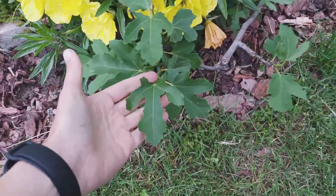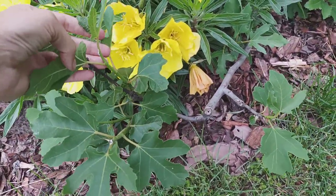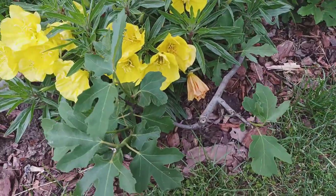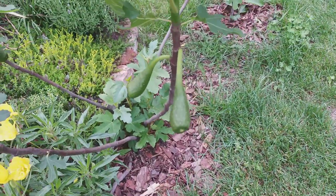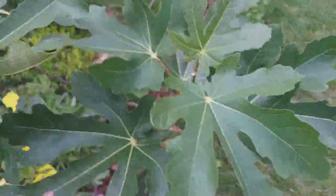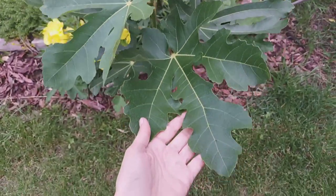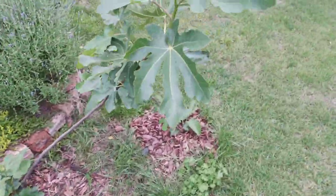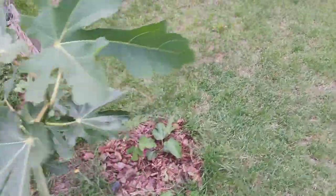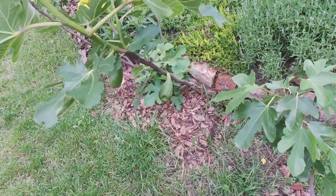The size of the leaves here is quite small, this year's growth is very tiny, and we have no breba here. Compared to the last year branch, where we have breba, the leaves are at least four times bigger than my hand, and it's the same on every branch. And breba is also very nice, as we already saw.